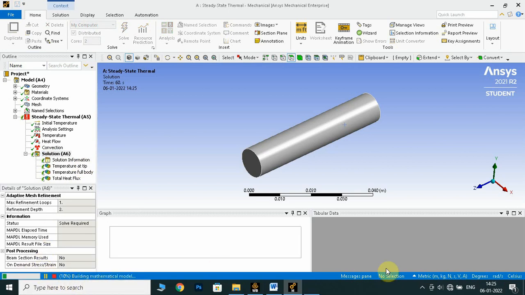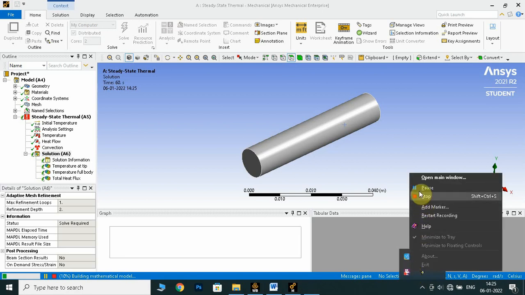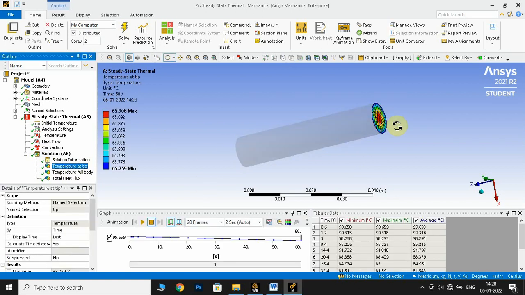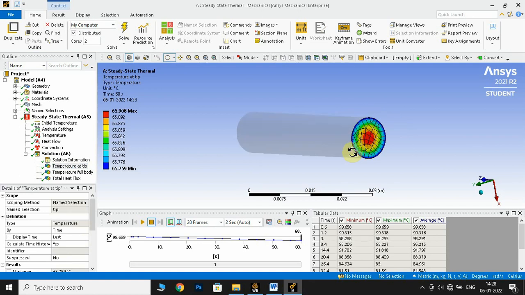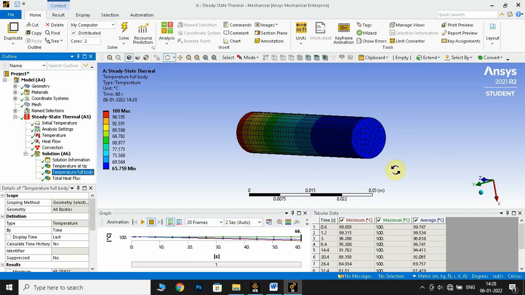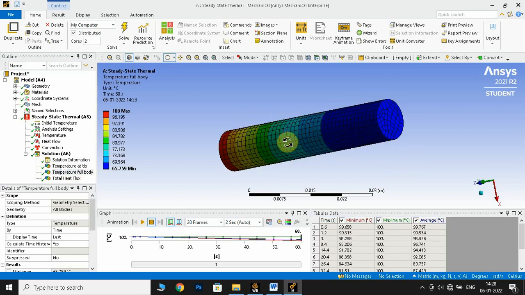Okay, it takes a little time. Okay, now the solution part is done, and this is the temperature at the tip. So you can see in the table the variation of temperature with respect to time from 0.6 seconds to 60 seconds, and this is the temperature of the full body.